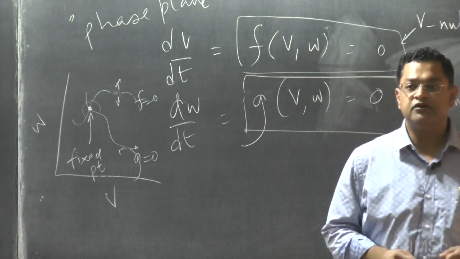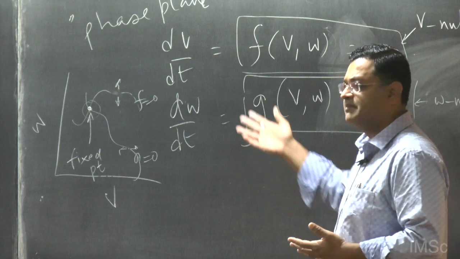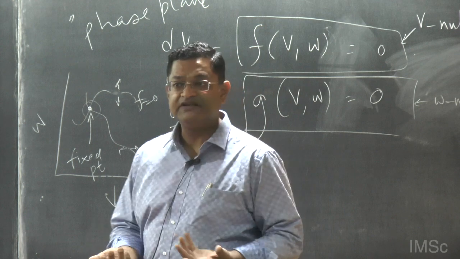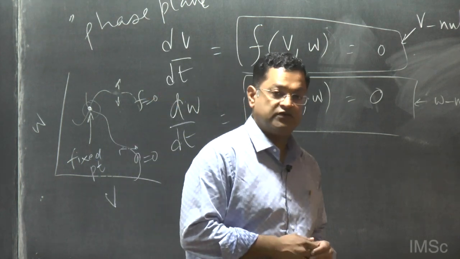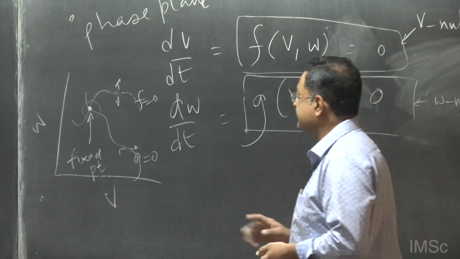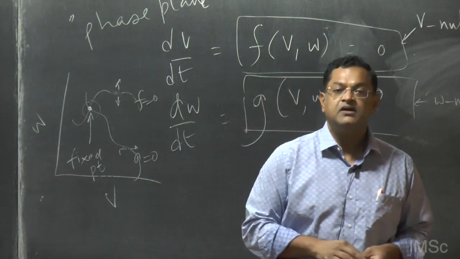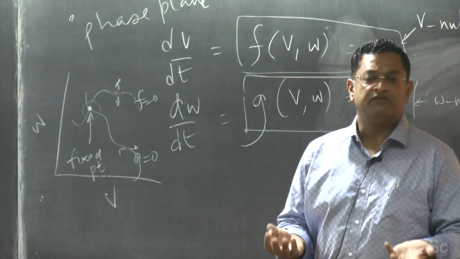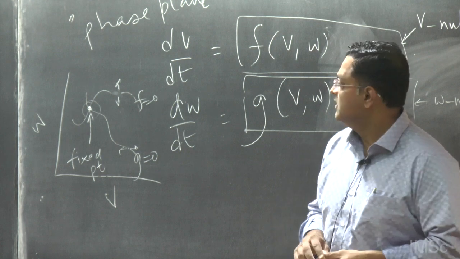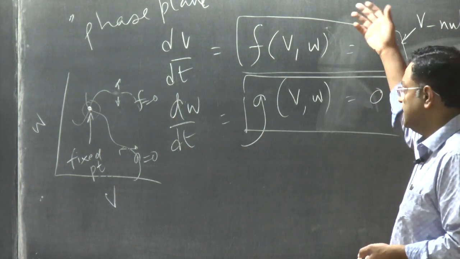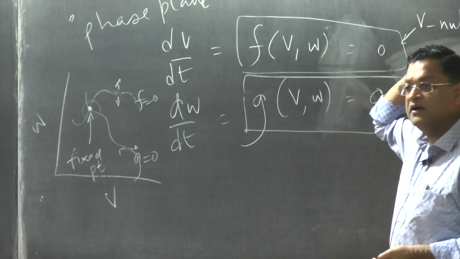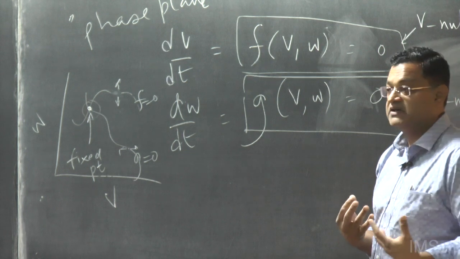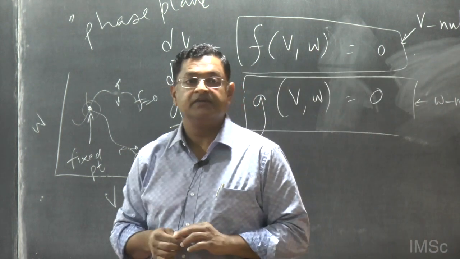Okay, so we've already started to build geometric structures, like for example one nullcline, which is a curve, another nullcline, which is another curve, the intersection of the nullclines, which is a fixed point, and so on and so forth. Now the way I've drawn it as a schematic, you might think there is only one position where they're intersecting, but that need not be true. There can be more than one position in which these curves intersect, right? Now depending on how complicated your right hand side is. So now these structures are going to help us understand what the behavior in the system is.